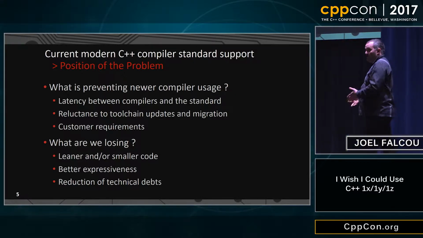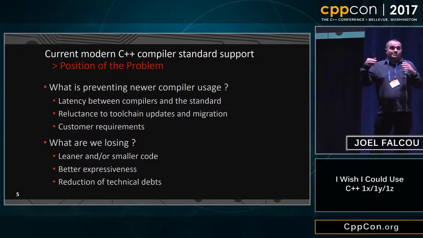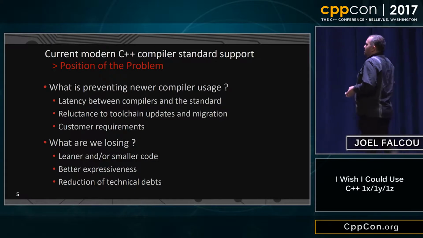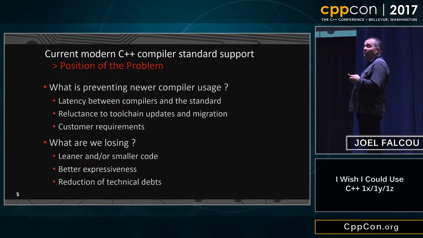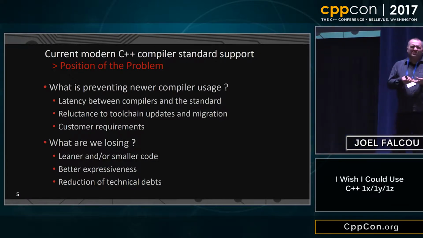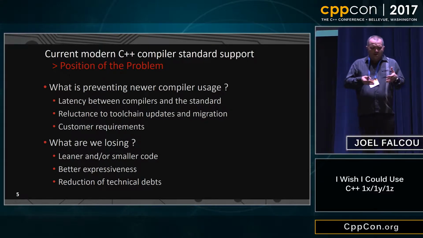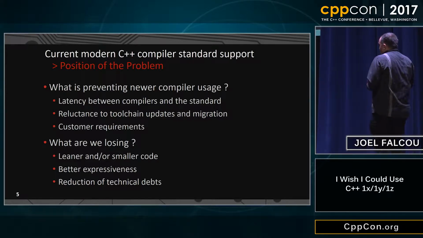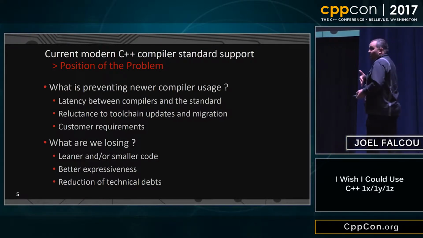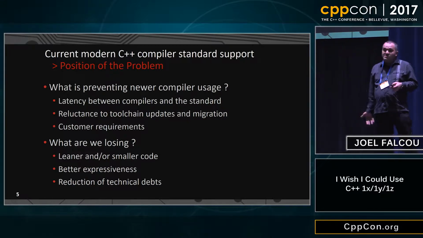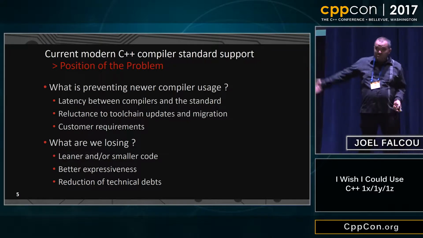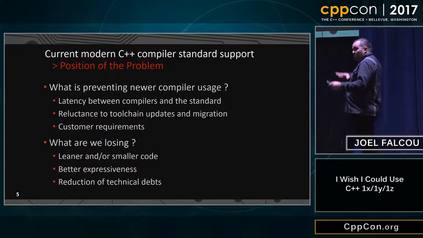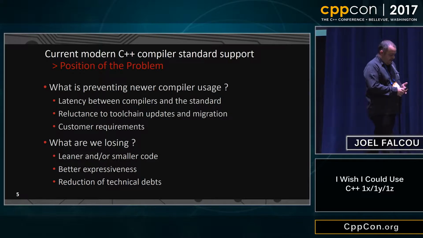The code is simpler, which means it's probably smaller, and if it's smaller, it's probably far easier to manage and maintain. It's more expressive, so the amount of errors you can put in it because you misinterpreted or miswrote something is less than usual. And if you make this jump now and not in 2025, when C++30 will be enacted and we're still compiling in C++ whatever, you have technical debt that will be massively reduced.